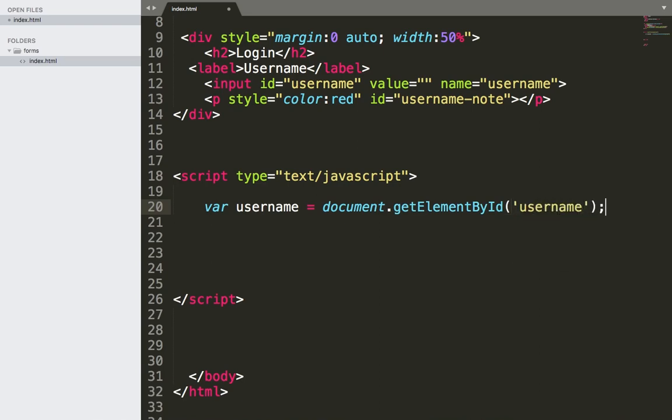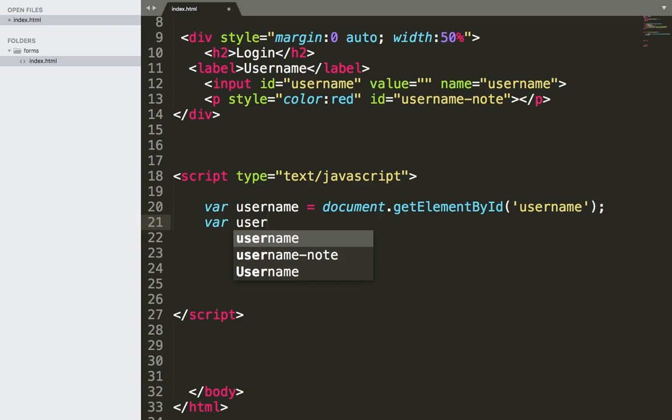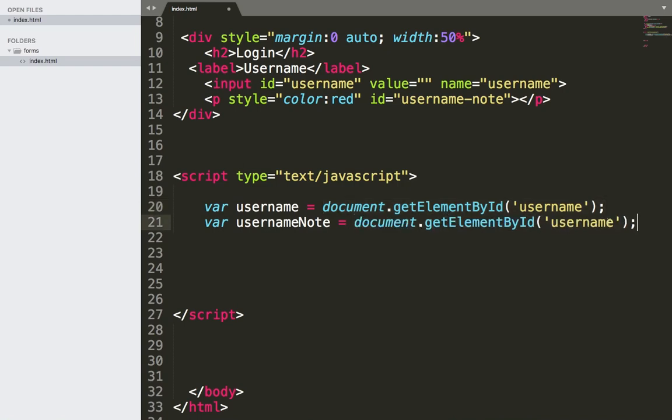And the second thing is the paragraph, which is var usernameNote, which is going to be equal to document.getElementById, and we have the ID, which is usernameNote.